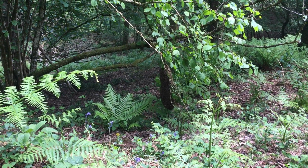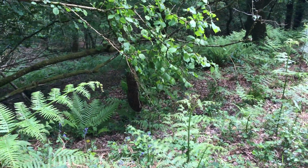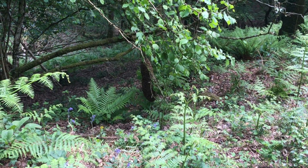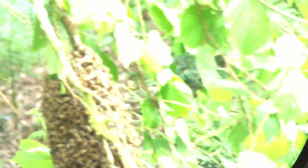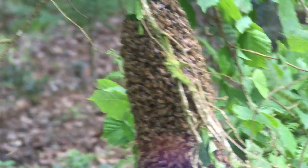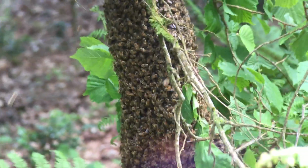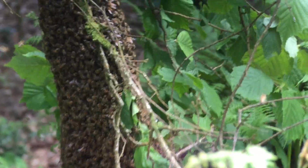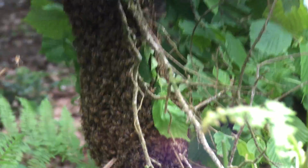So this is a swarm of honeybees. And there's probably somewhere like, oh, I don't know, a couple of thousand there, 1,500 to 2,000 bees just hanging there. I'm going to try and give you a closer look by using the binocular trick. Look at that. Oh, look at how many there are. I mean, that's just super cool. They're all over this hazel branch and cause it to droop quite a way. I mean, the weight must be quite significant when there's that number. You see there's quite a few flying around.